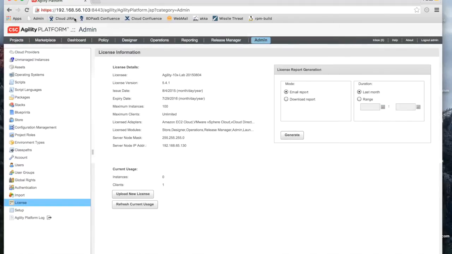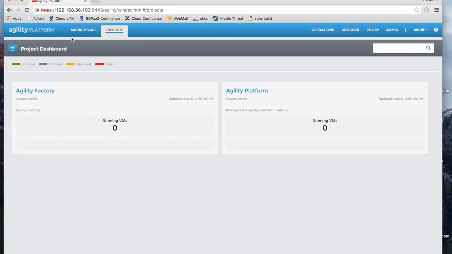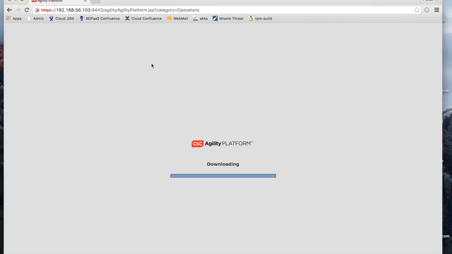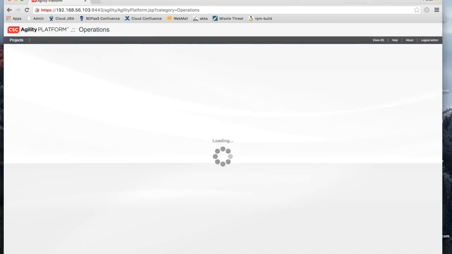And there we go. As you just saw, the toolbar over here all of a sudden just populated. Now before we install Kickstarter, I'm just going to walk you through and show you what all is available to you out the gate with the Agility platform. So there you just saw the dashboard.